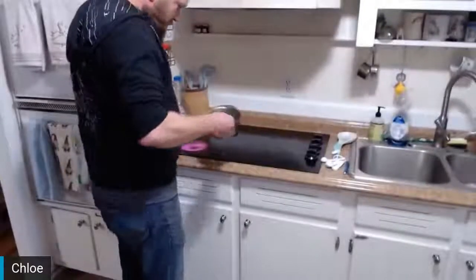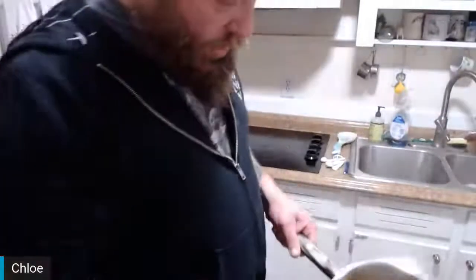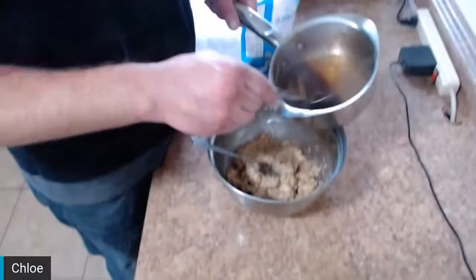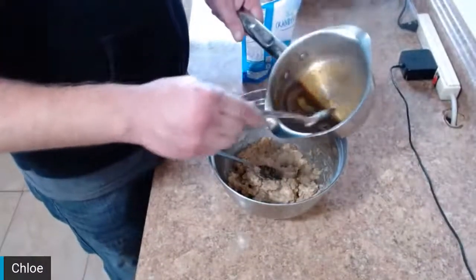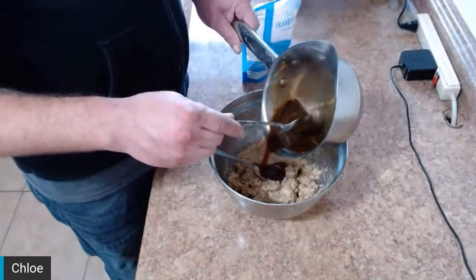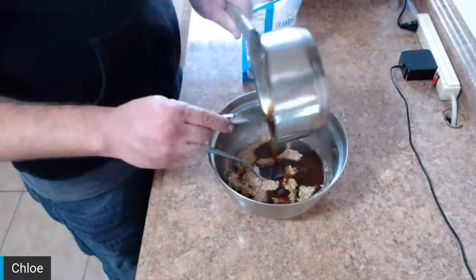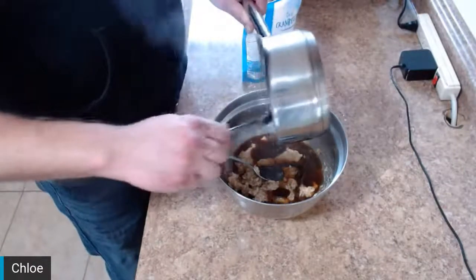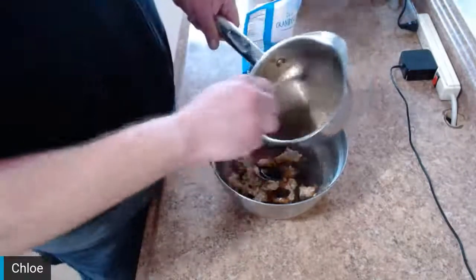Okay. Do we think we have the reduction? I'm happy with it. Let's do that. I don't want to go too thick of a syrup. I don't want it to be honey thickness or anything. So here we go. We're just going to combine that. And it's got that color because of the molasses, not because of any burning or anything. Just how super dark molasses is.